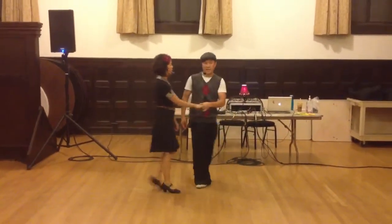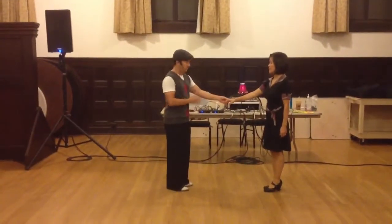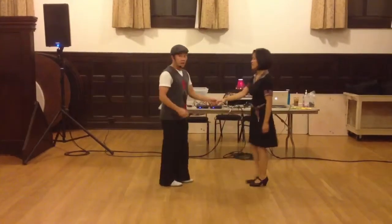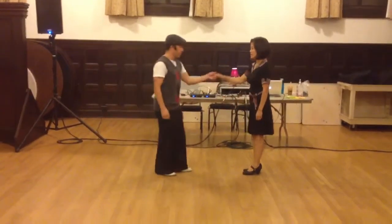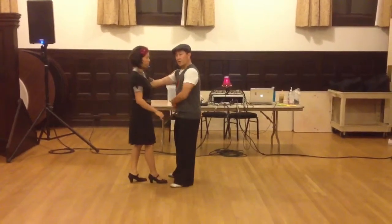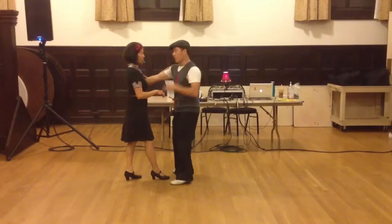The main technique, we always cover technique in class, at least one. The main one for the guys was we're trying to bring her in. It's the left foot back. And on one and two, I'm doing back and forward versus just back and back. Okay, so that was on one and two. One, two. Forward, triple step. And for the gentleman on five, right angle step as I bring her the other direction.